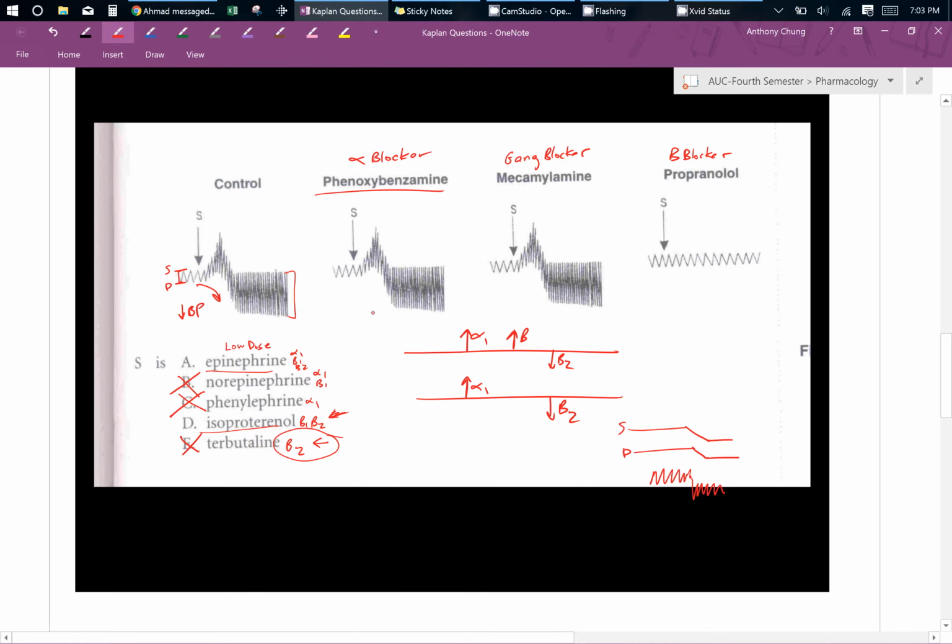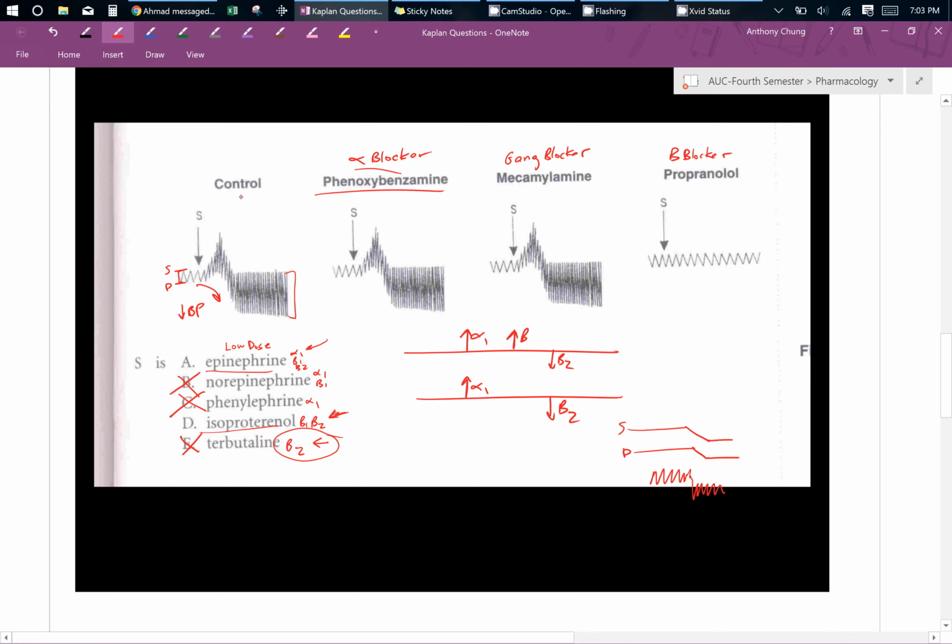Let's take a look at the different types of information we have. We have an alpha blocker. Alpha blocker would only affect epinephrine, so it would eliminate the alpha 1. So if you decrease the alpha 1, then beta 2 in either case would still drop it down. So in this case, phenoxybenzamine doesn't really help us because it's everything that we know already. Both of these will decrease blood pressure by a certain amount, and usually at low doses the alpha 1 doesn't really do anything. So in this case, you still can't tell the difference between low dose epinephrine and isoproterenol.